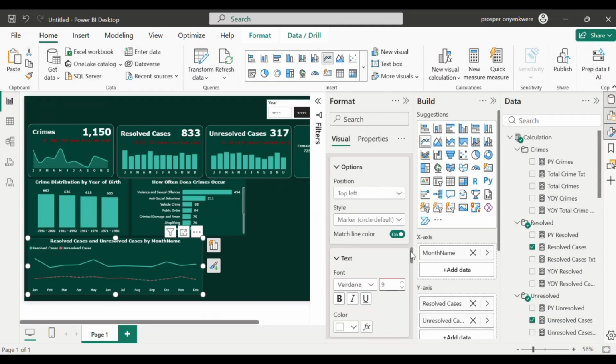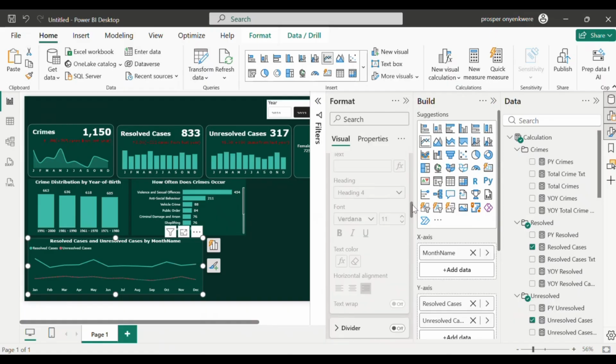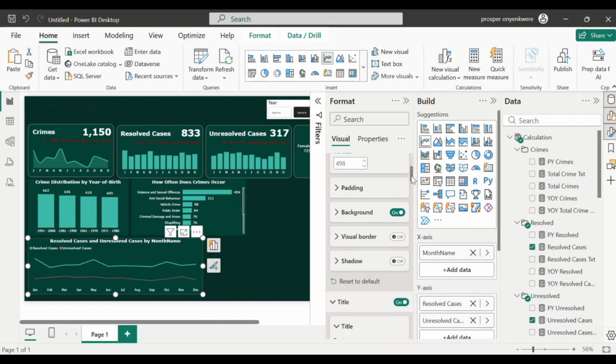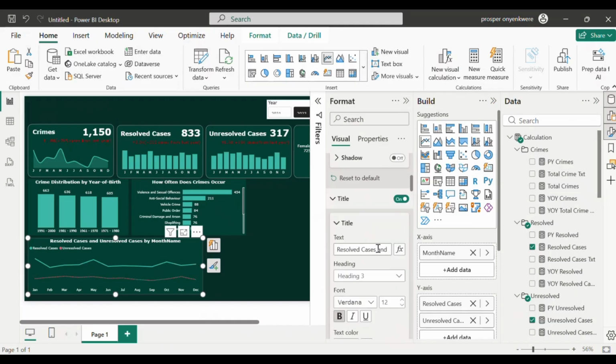The title is Resolved Cases as Unresolved.